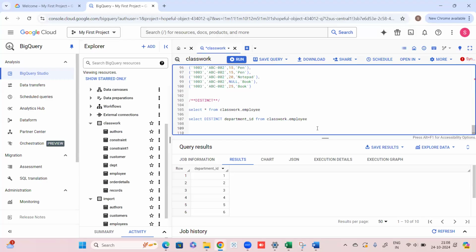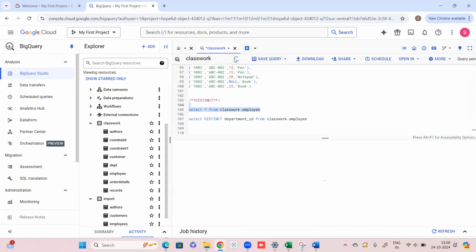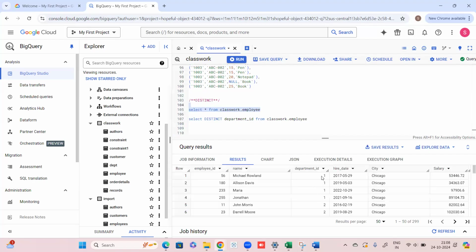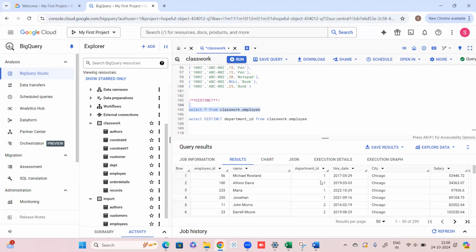Now, what if I want to look at the unique combination between department ID and city? What I mean by that is, if I look at this particular table again, I can see that department ID is also repeating and city is also repeating. So if I want to look at the unique combination between department ID and city, I can still use distinct.